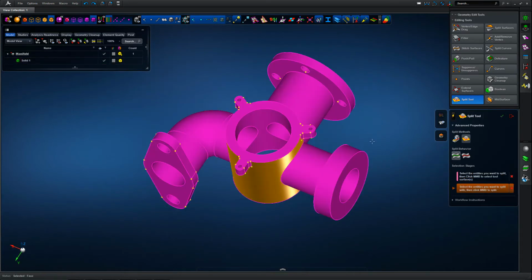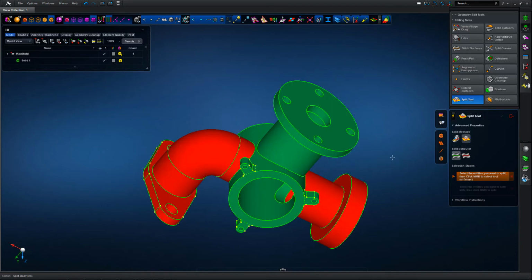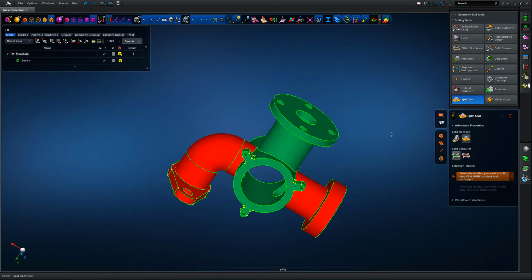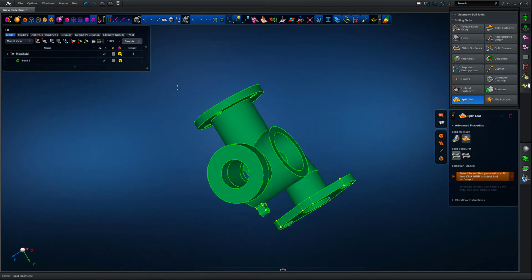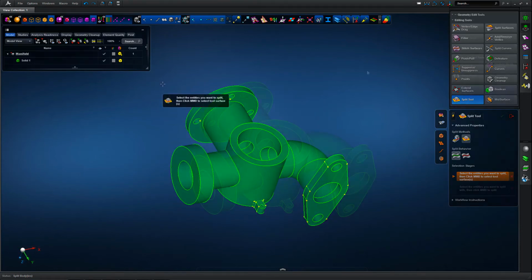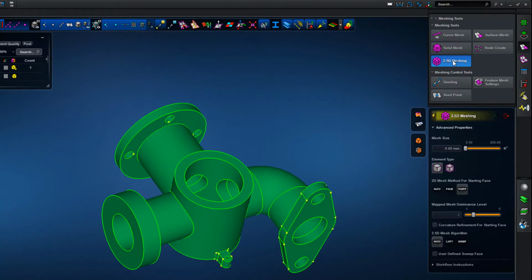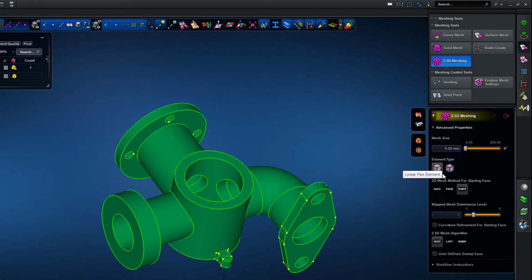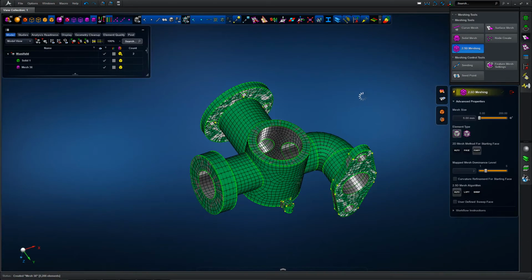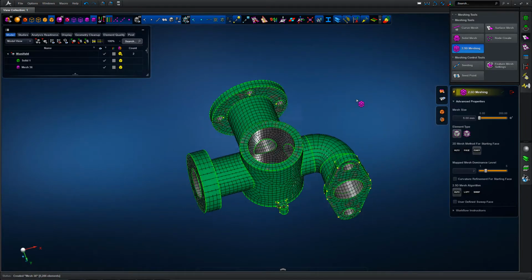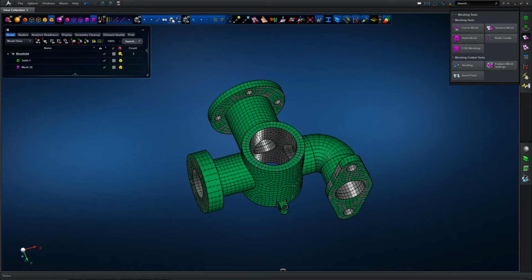Obviously the rest of the geometry has not been partitioned and is still quite complex. So again, using the partition split tool with faces and surfaces, we can start to break the solid down into discrete partitions which can be hex meshed. And again, now we've got the whole structure turned green, a single solid in the tree, so we can hex mesh with congruent faces. Looking at the 2.5D meshing tool, putting in the appropriate element edge length, and taking pretty much the default parameters for the mesh definition, running the operation, we've got the hex elements defined for a single hex mesh.